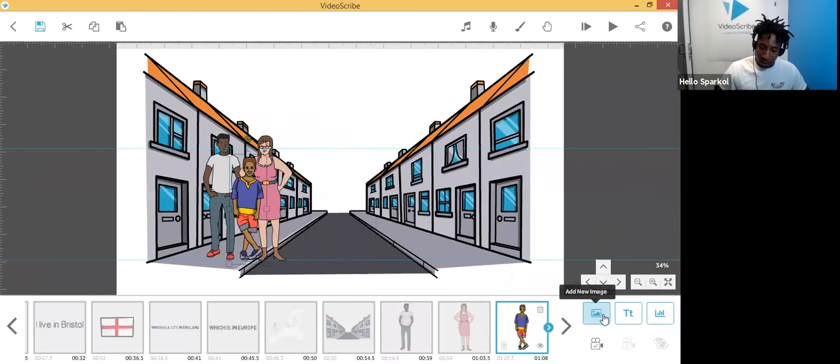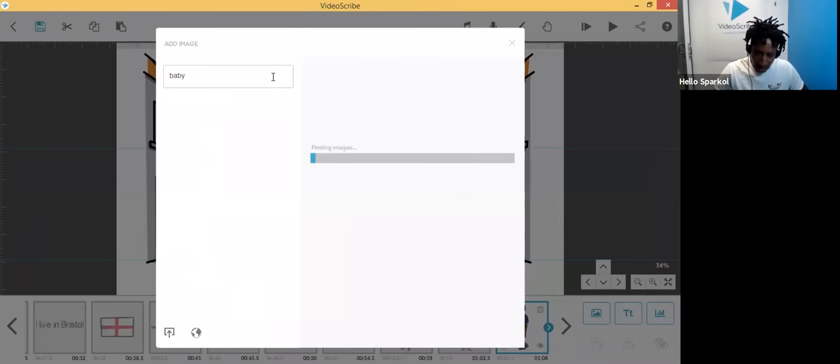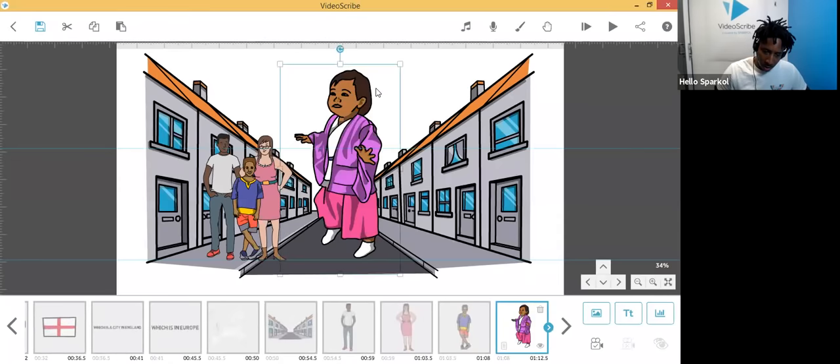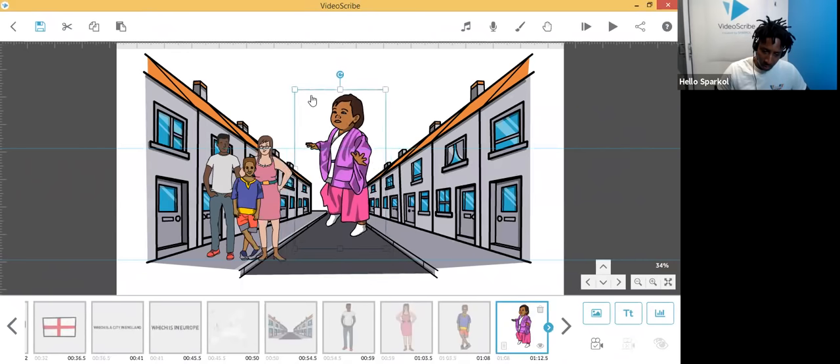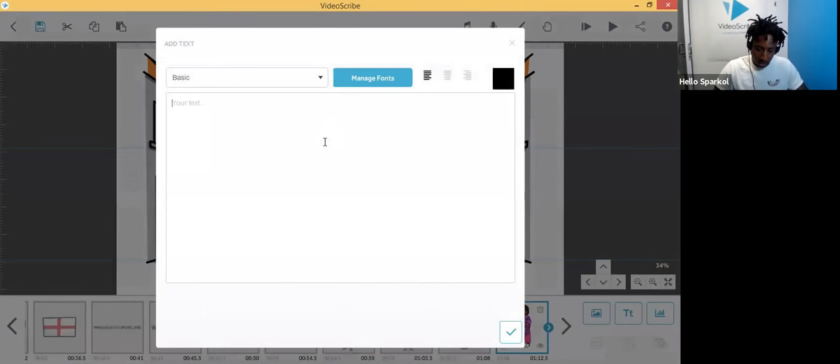And we also have a toddler. So I'm going to add an image and I'm going to search for baby. And that will do as well. Again, just using my handles to adjust the size, I can drag and drop and place them there. Add some text. I live with my partner.